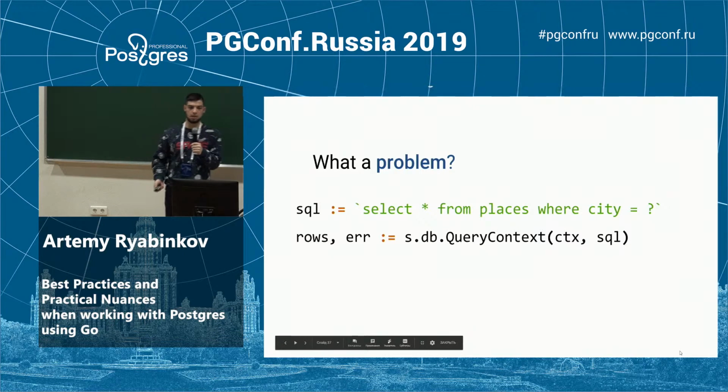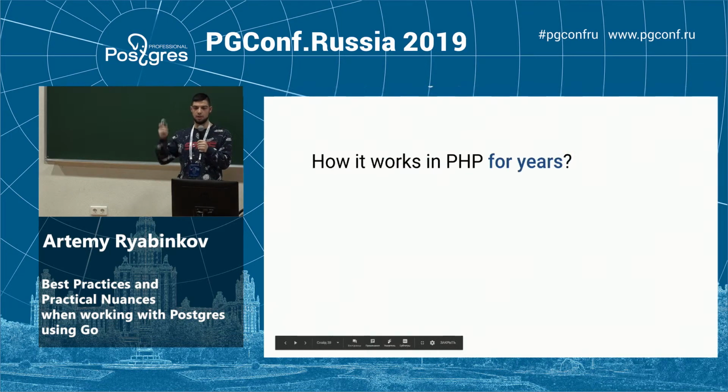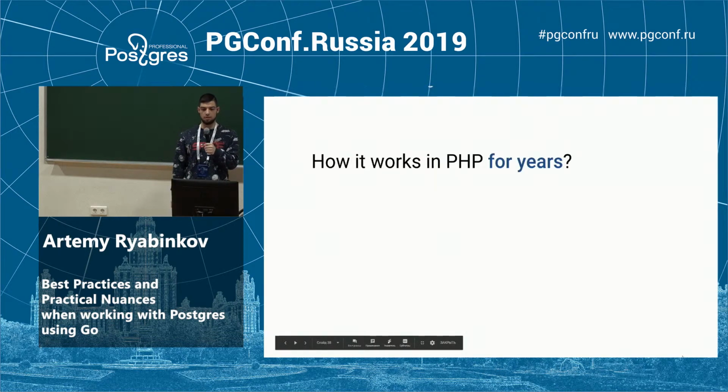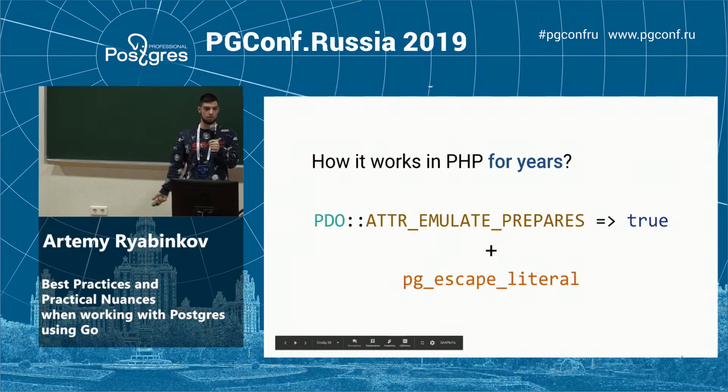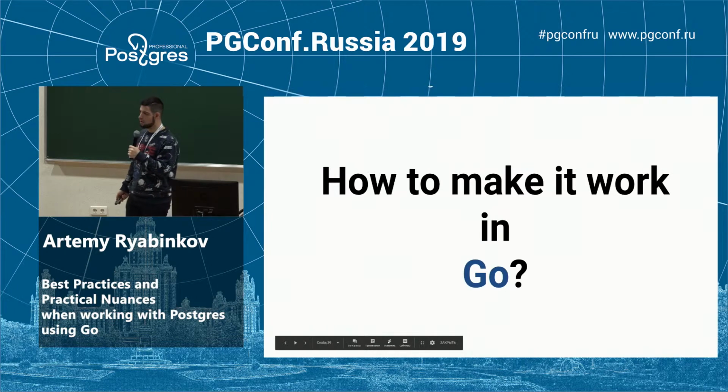How does it work in Go and why is it a problem? When you write a code that can be found in documentation, inside itself it generates a prepared statement. So you call this code and inside there are two statements. The first one is for preparing and the second one is for execution of prepared query. I said that we used PHP stack before. Why did it work? How did it work? It was quite simple. There were no prepared statements. We did them at the side of our customer. And how can we use it now?